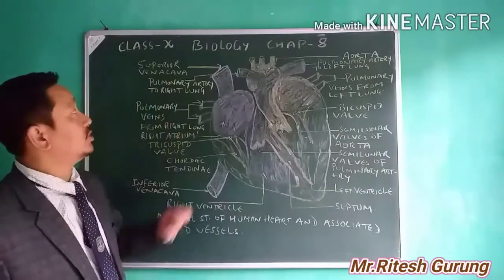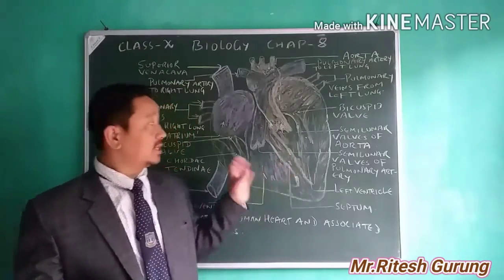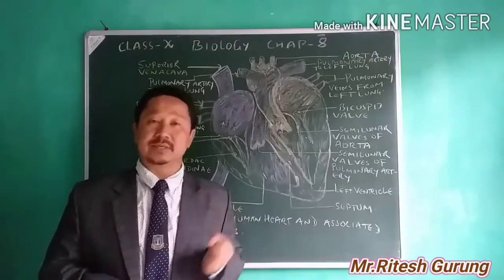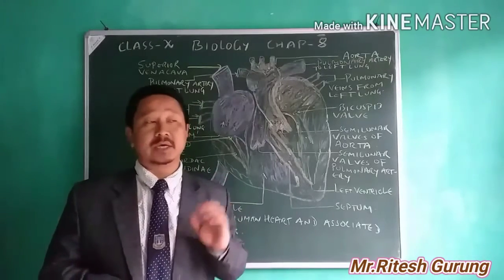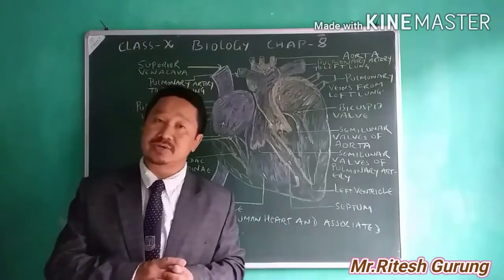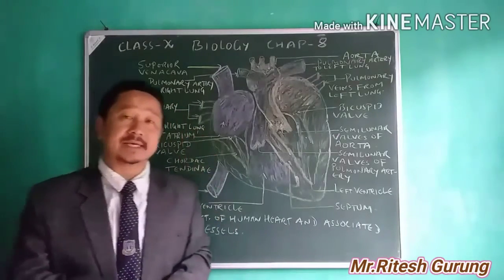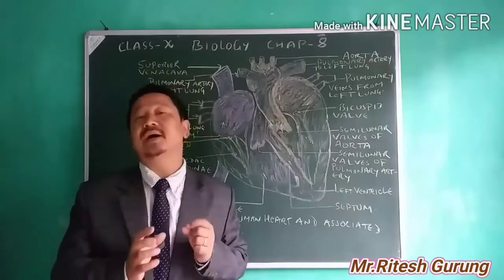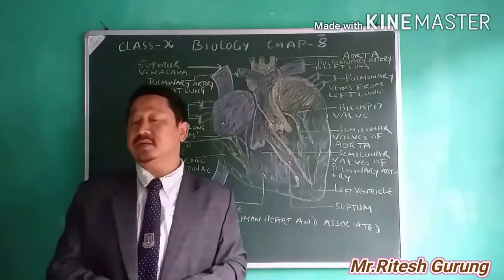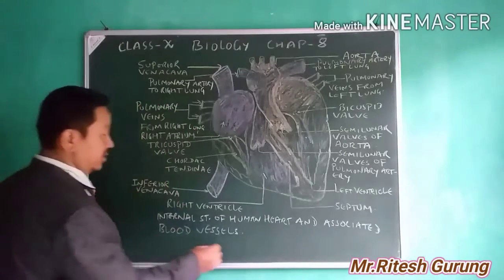As you all know, the human circulatory system consists of the heart, the blood vessels, and the fluid substance, primarily blood. These are the things that you find in the circulatory system. What I have drawn here is the main part of your circulatory system, which is called the heart, and this heart is also called the pumping organ.